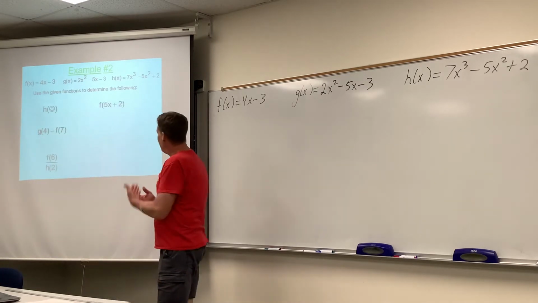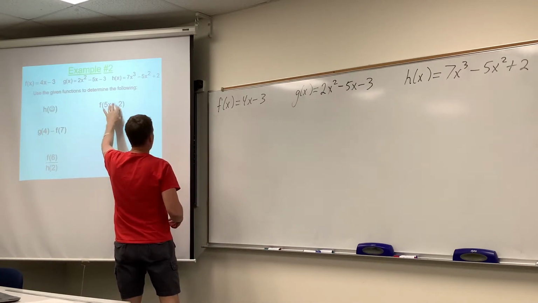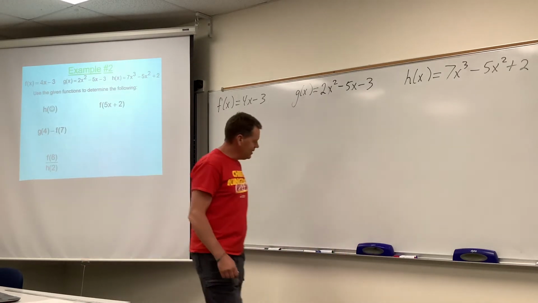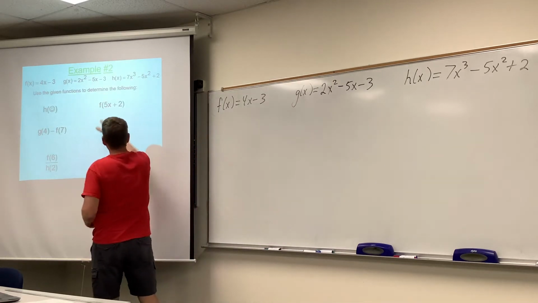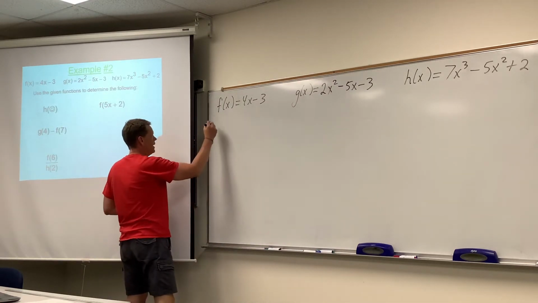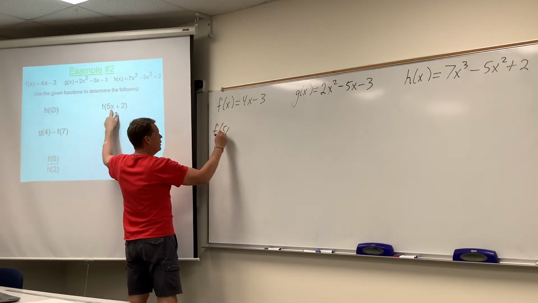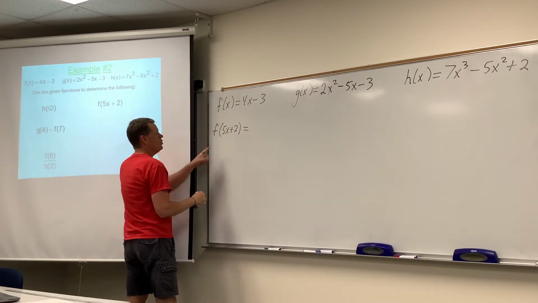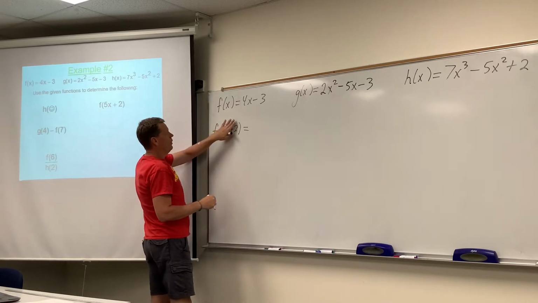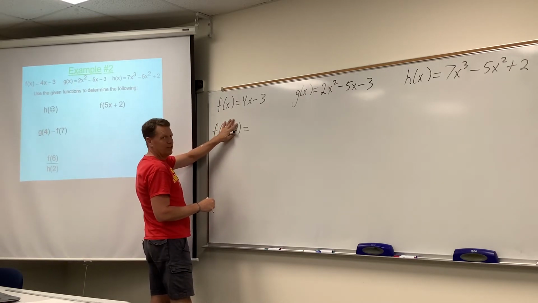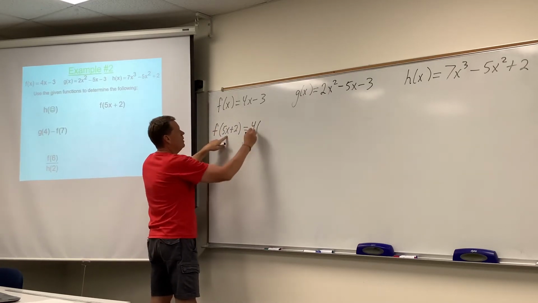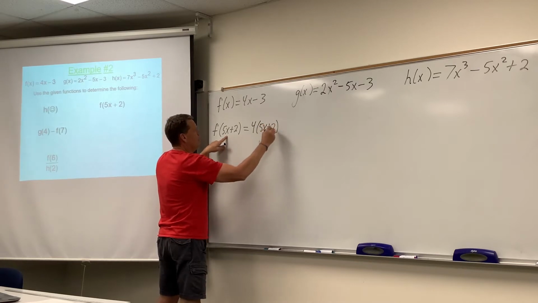So the next example wants us to find f of 5x plus 2. Now we have to remember that in this context, that is not multiplying f into the parentheses. The f simply identifies the function they want us to use. This is not to be thought of as multiplication, even though it looks like it. In this context, the f is just an identifier. So we put that expression in for x, that whole thing. Whatever's in the parentheses goes in for x. So that'll be 4 times quantity 5x plus 2 minus 3.